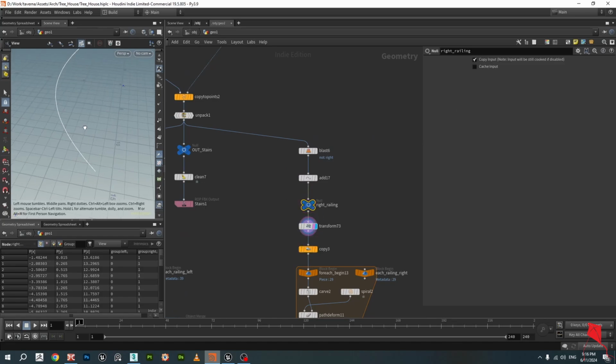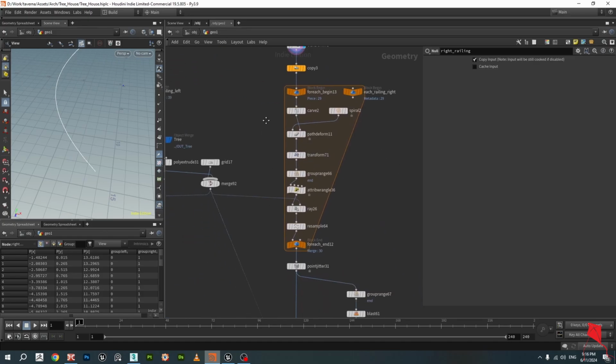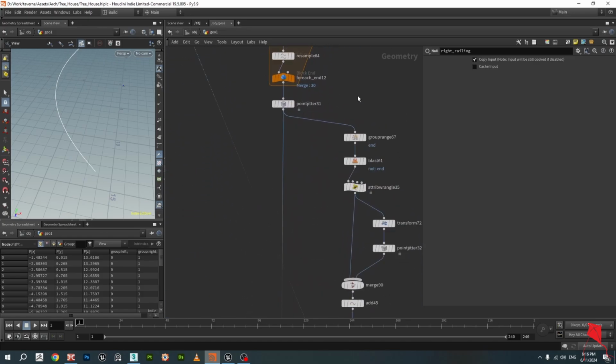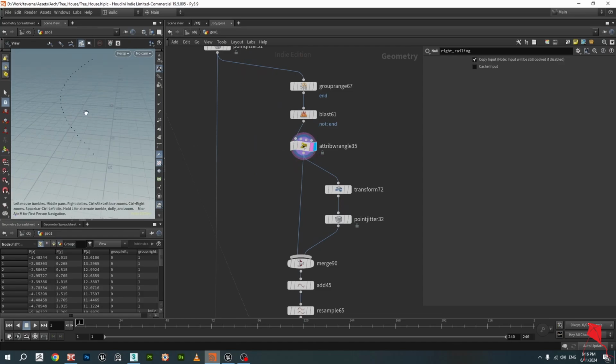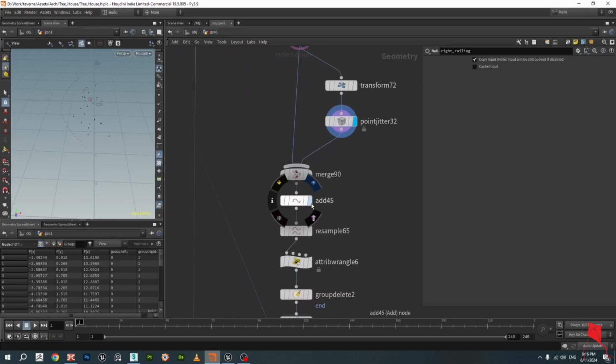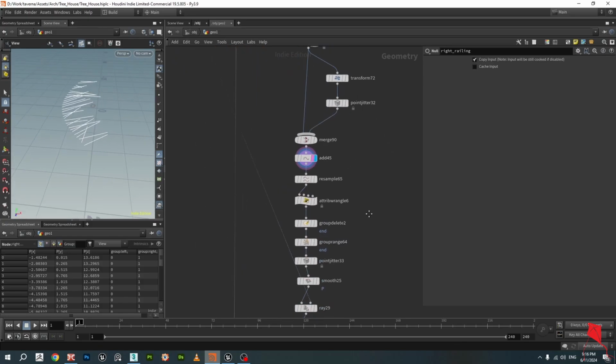I moved them to the right. So yes, fewer copies, and also in here when we got our points, I transformed points a totally different way and did totally different point jitter. So again, it only depends on the situation you're in.